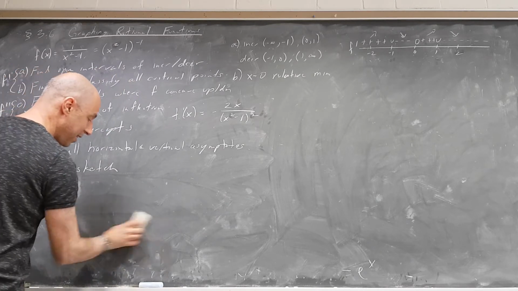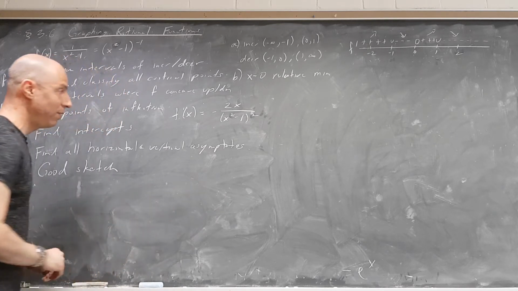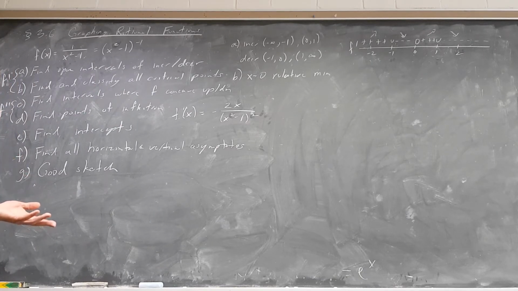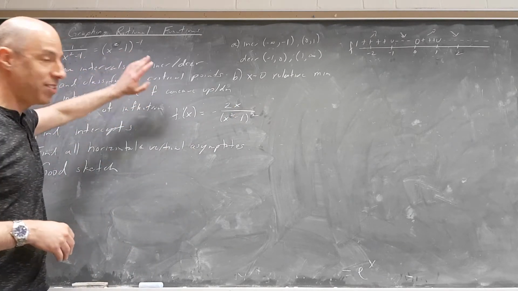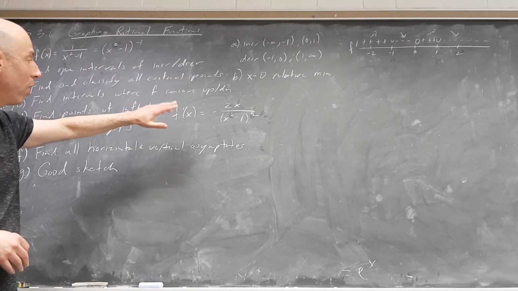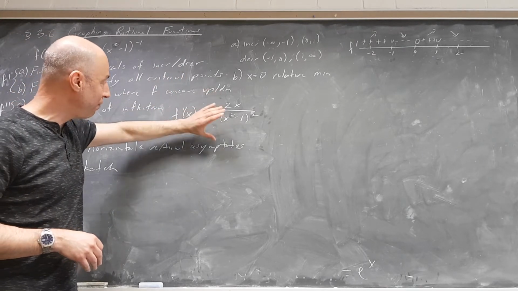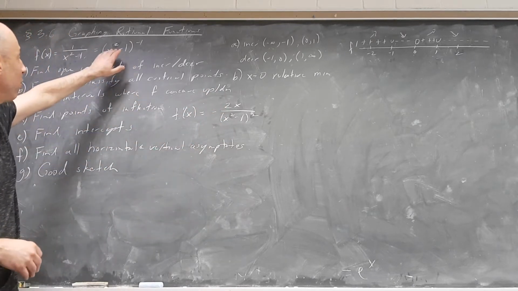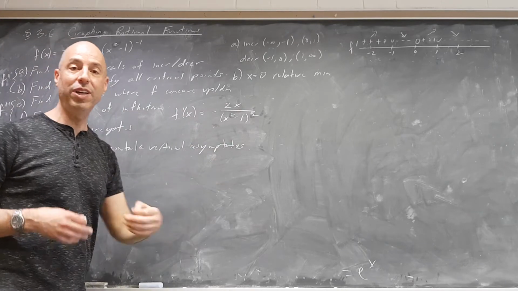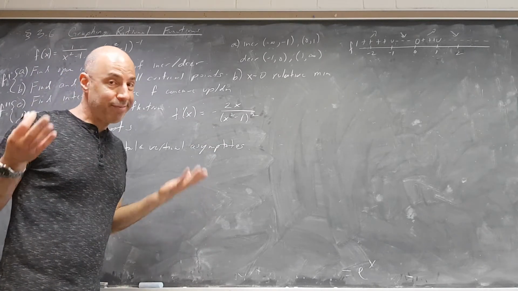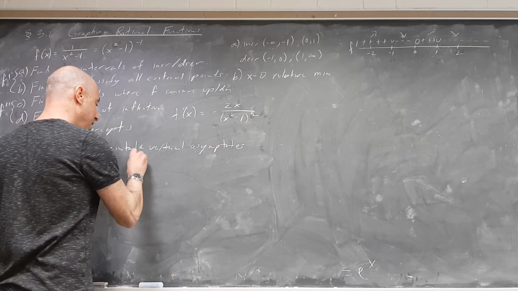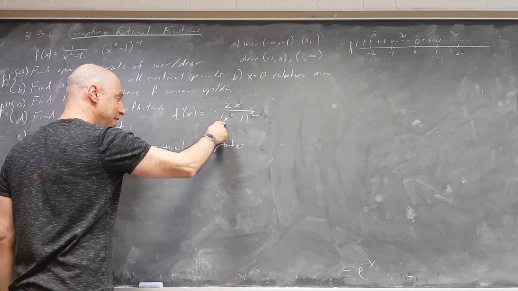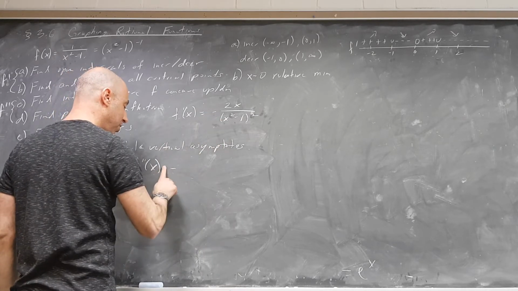Now I'm going to warn you in advance, the algebra behind this is not trivial. It's not hard, it's just tedious. So this time I think by trying to write it differently, we won't actually save ourselves any work. If we leave the first derivative like this, we're going to need the quotient rule. If we try to write it with a negative exponent, since we're going to have a 2x, we'll need the product rule and the chain rule. You can do it however you want. I'm going to leave it like this and use the quotient rule. So here we go. F double prime of x, we're going to take the derivative of this now. Here's that minus sign. I'm just going to write the minus sign down.